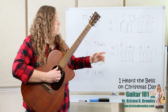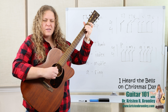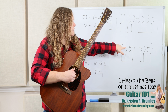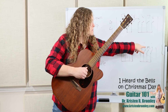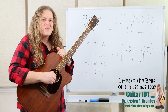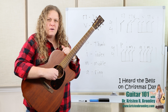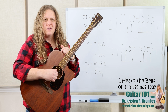Okay, we'll go ahead and learn this pattern now. We can just do it on E minor, because with that we don't have to worry about having a finger on, but you just use that low 6th string. So we're going to go thumb, index, middle, index, ring, index, middle, index. Everything alternates with the index finger. So we've got P, I, M, I, A, I, M, I. Thumb, index, middle, index, ring, index, middle, index.